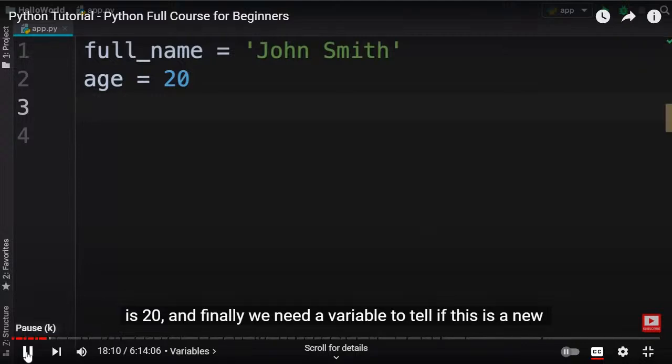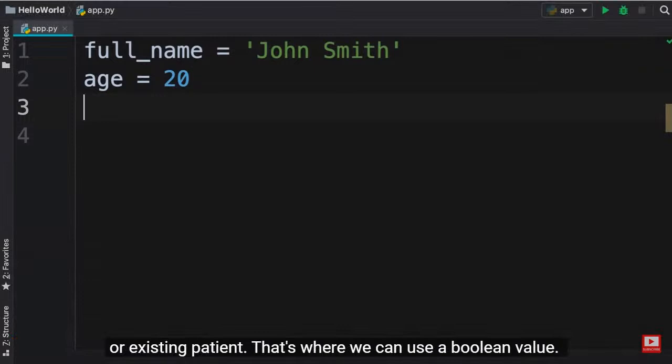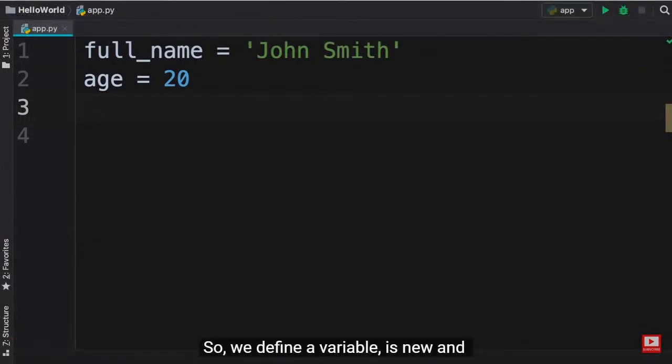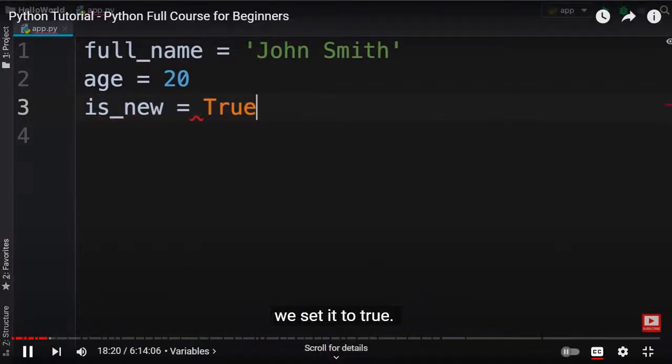And finally, we need a variable to tell if this is a new or an existing patient. That's where we can use a Boolean value. So we define a variable is new and we set it to true. All right. Baby steps. There you go.